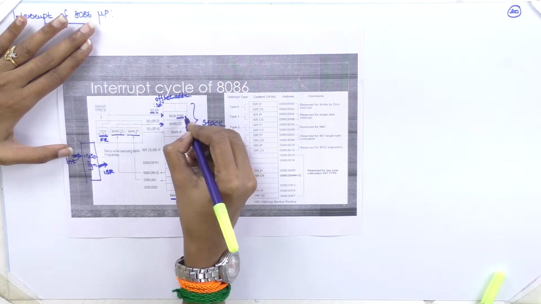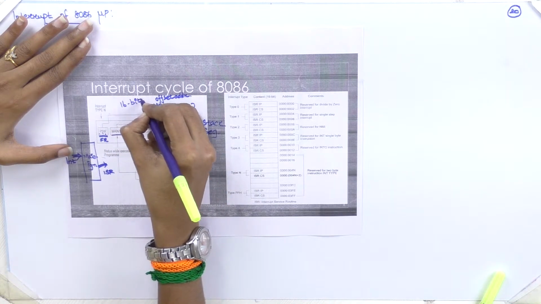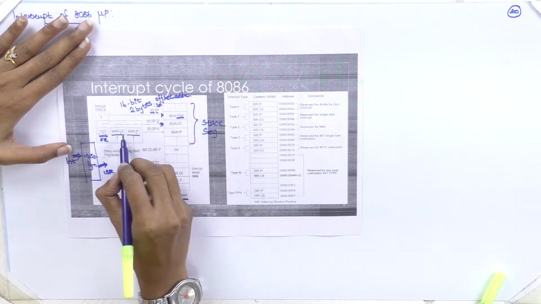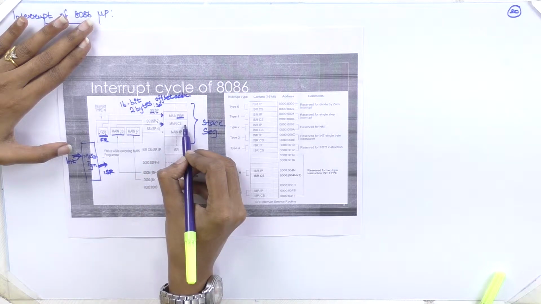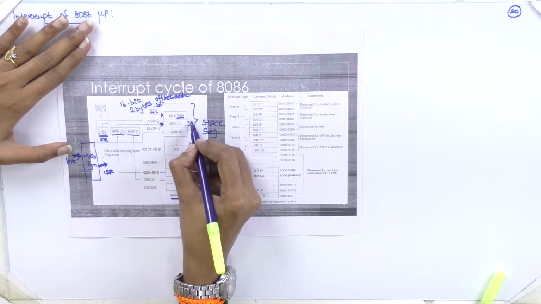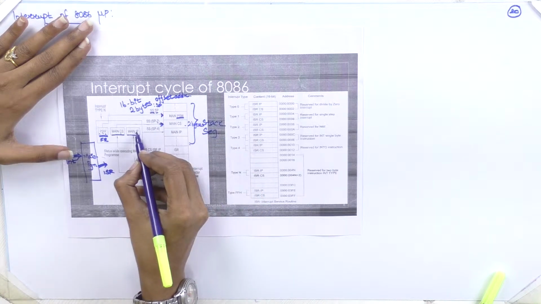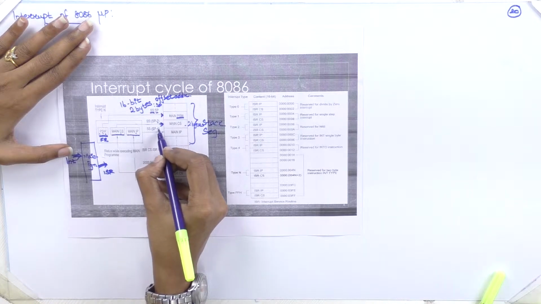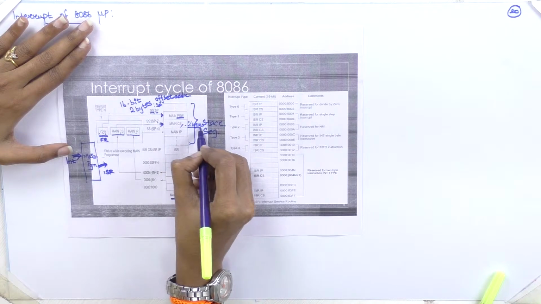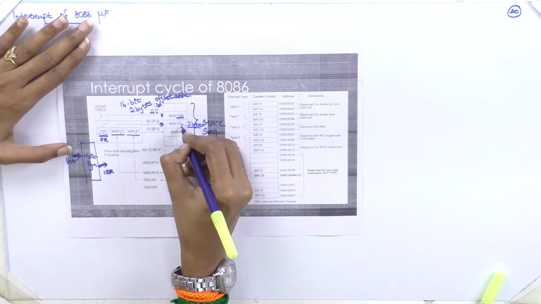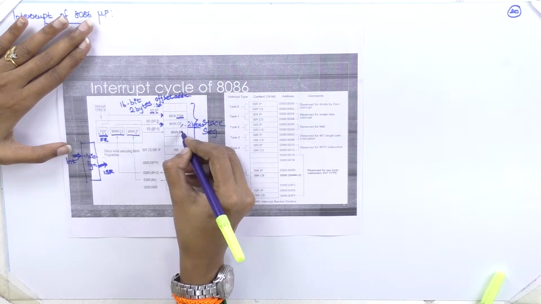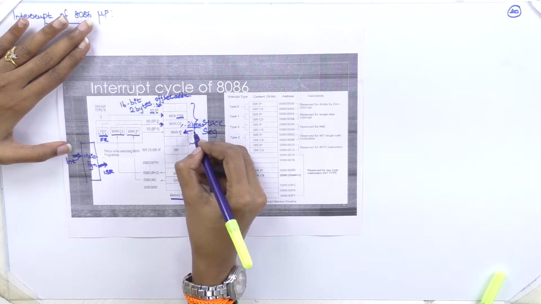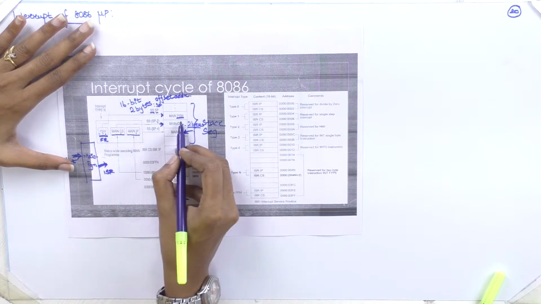This program status word is of 16 bits, so it will take 2 bytes of memory. That's why SP - 2, where your code segment value will be stored. This is also a 16-bit value, so it occupies 2 bytes of memory. Then the IP value, instruction pointer value, will be stored at SP - 4, since the code segment will occupy 2 bytes of memory. The code segment will have the starting address of the code segment and IP, the instruction pointer, will have the address of the next location. That will be stored first.